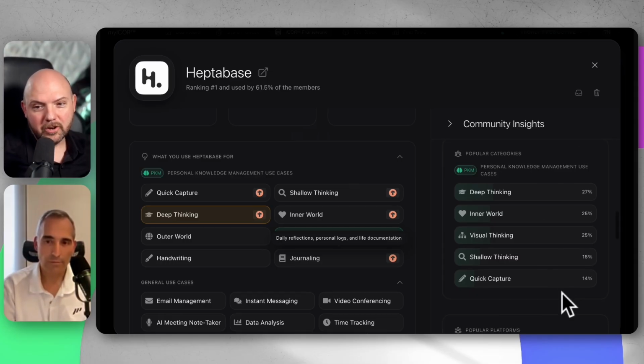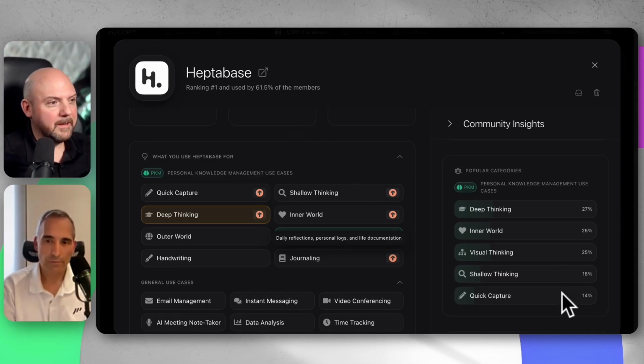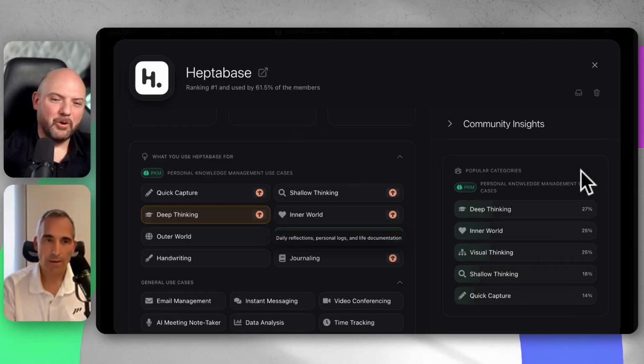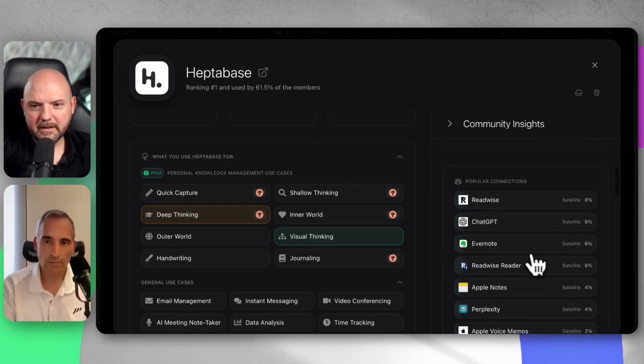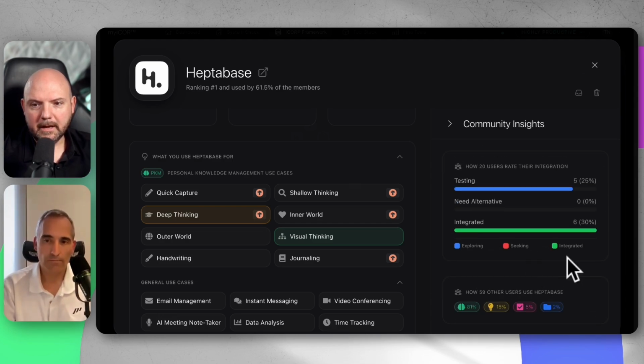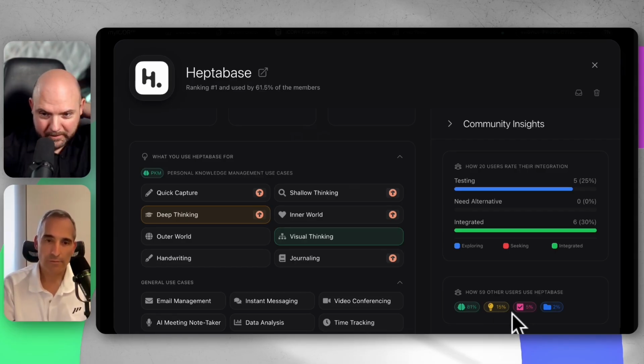It's surprising that journaling, for example, doesn't show up. I'm not using it for journaling, and it's not the best tool for proper journaling, but it has the option for it. So people are making informed decisions here for sure. We also see in general they use it 81% for PKM, and only 15% for business knowledge management, 5% for task management, and 2% for project management.